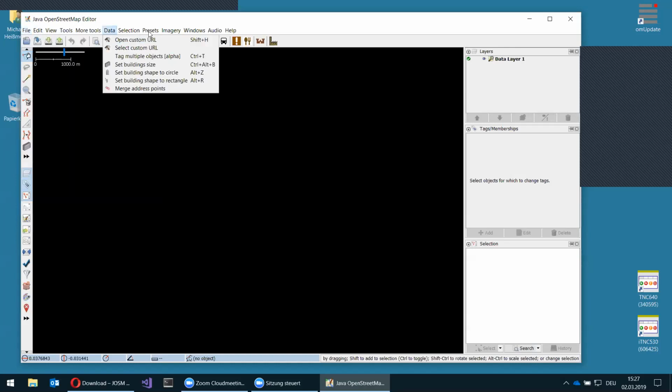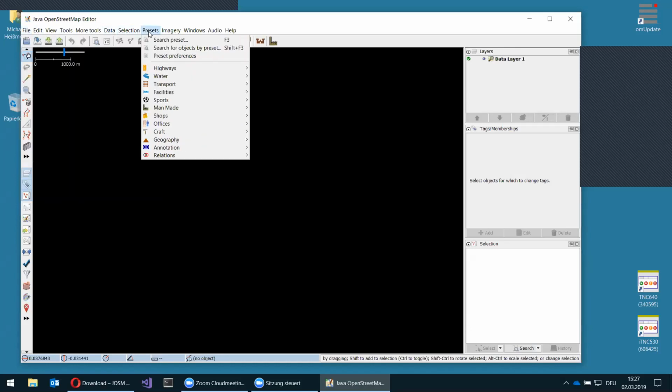And very importantly, we've got presets, which means when we draw a point or a line, it just doesn't mean anything at all. It's just a point with geographical coordinates, or a line is a collection of points with coordinates. They don't have a special meaning. We assign meanings to them with tags, and to this end there is a preset.